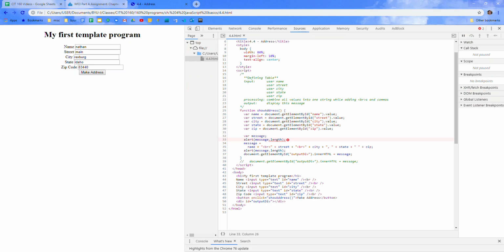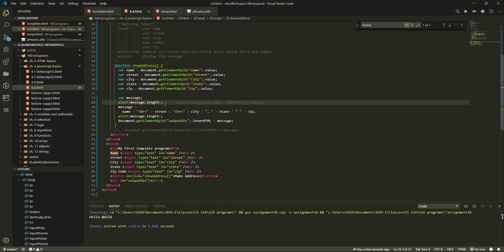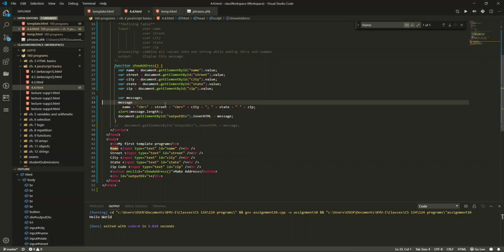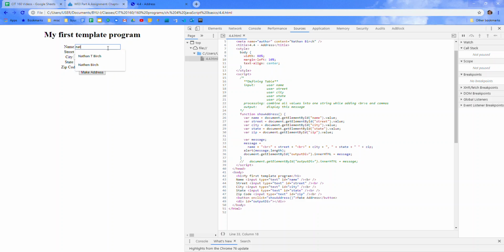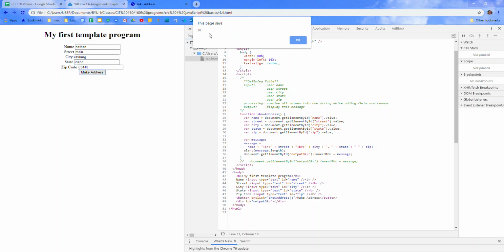So anyways, let's go ahead and fix that error. I'm just going to delete this line of code and save it and refresh it. And let's try this again. All right, 38 popped up. If we look at where message.length now, we did display, and that was name, break, street, break, city, comma, state, space, zip.